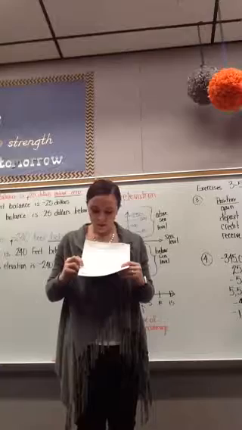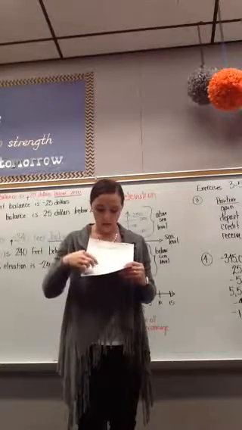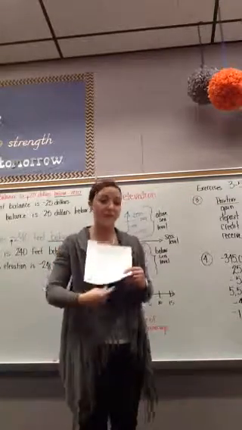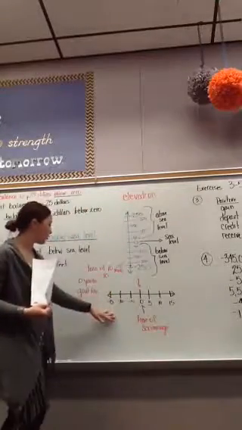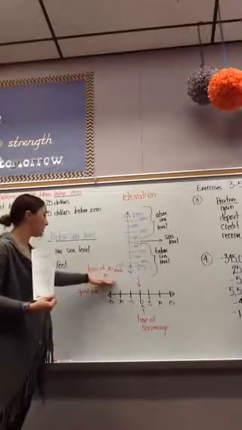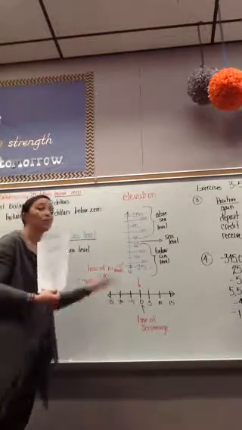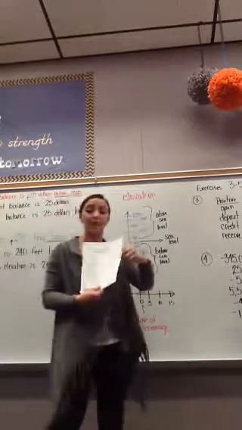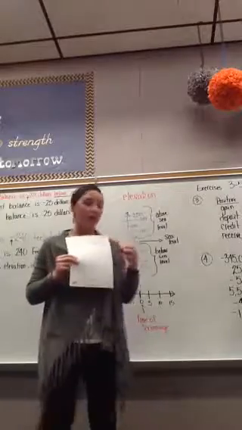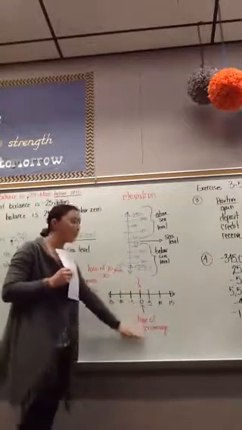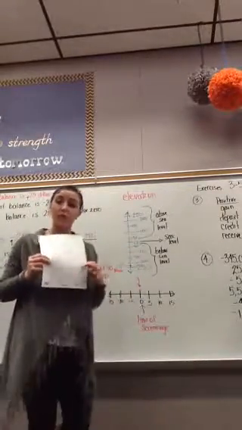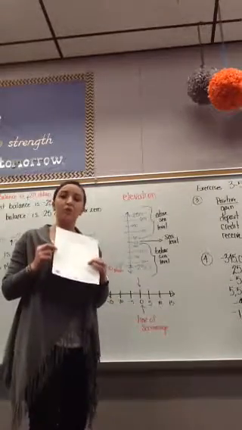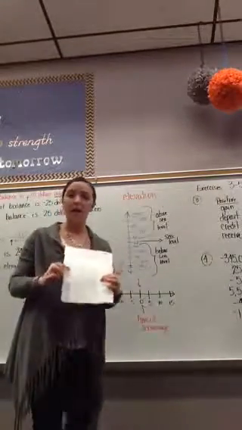Lastly, you're going to describe a situation in which you could use the integer negative 15. I just made up a situation where we used the integer negative 10. You can use any situation that you can think of, but the integer in your event will be negative 15. And then determine what 0 would represent for the situation that you have created. So push pause until you have completed exercises 3 through 5.